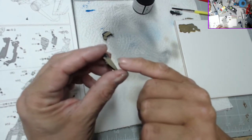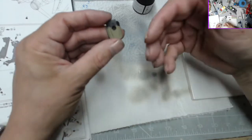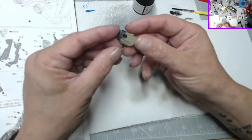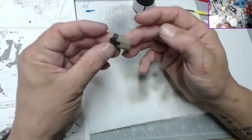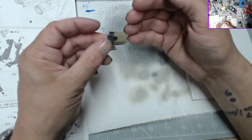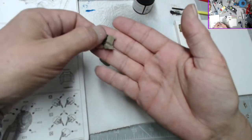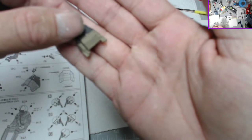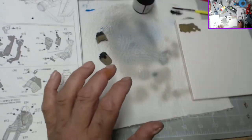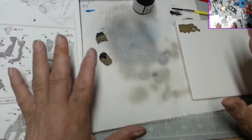Now you may have noticed that when I put the second coat of khaki on, I thinned it a little bit. I did try, I don't know why I thought it would work, to do it in one coat straight from the pot. It should have worked, but obviously the black underneath was showing through, so it really did need a second coat. But I wanted that second coat to be nice and smooth, so I did thin it quite a lot. Well, I say quite a lot, it was probably about 3 or 4 parts paint, 1 part thinner.